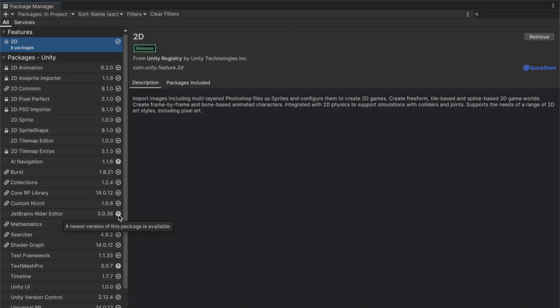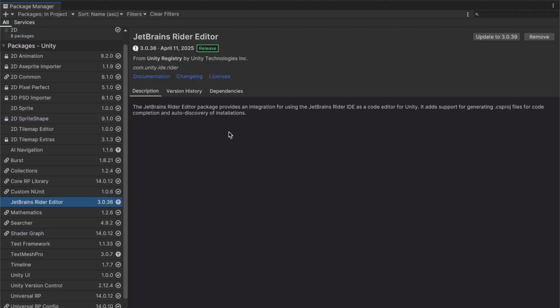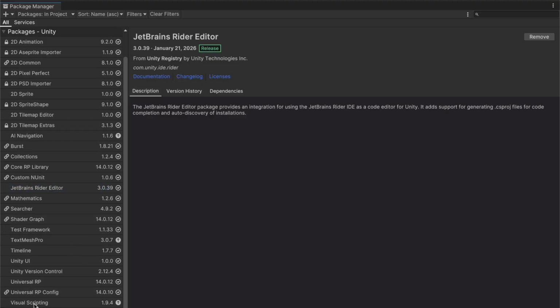You can see with these little up arrows that I can upgrade these. I'm not going to be using any text in this, but if you are, you can update that. You can always update this one. It's always good to update if you can. You can just say update and just start updating any of the things you need.